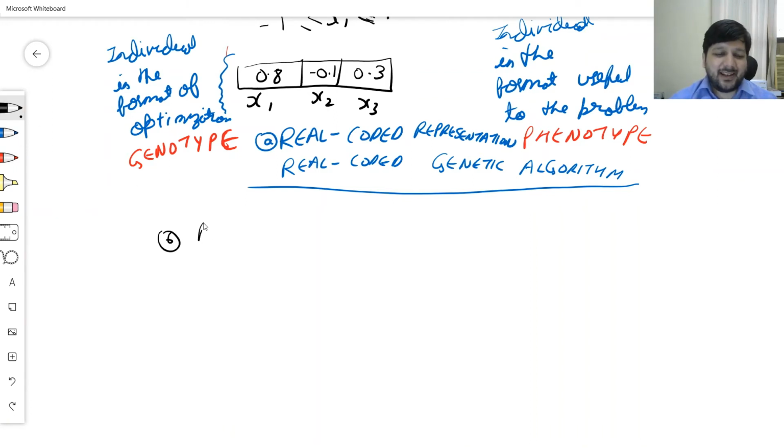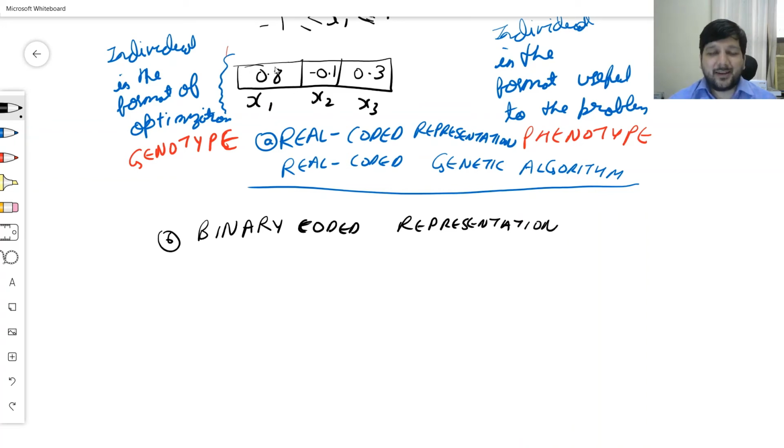The second way is a classic binary encoded representation. So I say that I will optimize this up to 4 places of digit. So you say, okay, how many before decimal, how many after decimal.